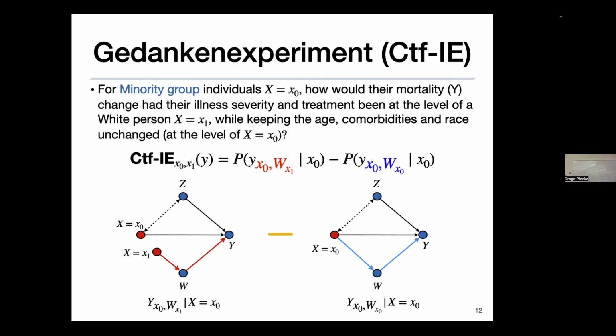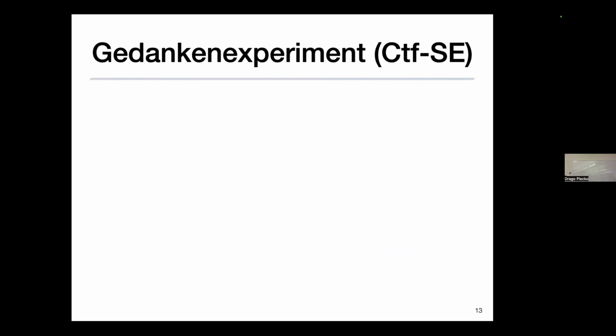On the left side, x equals x0 along the direct path, but we have x1 along the indirect path. On the right-hand side, we have x0 along all of the pathways. When we take the difference between the left and the right side here, the variations that are induced by this are coming exactly from the indirect pathway, right? So what we have is a notion in this difference that quantifies the indirect effect in the data. Okay, so this is the complement. The first part is about the direct effect. The second part is about the indirect effect. As we said, there's one part that is missing, the spurious effect, right? So how can we quantify the spurious effect?